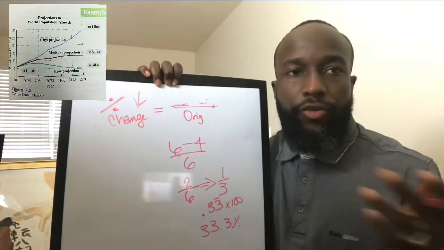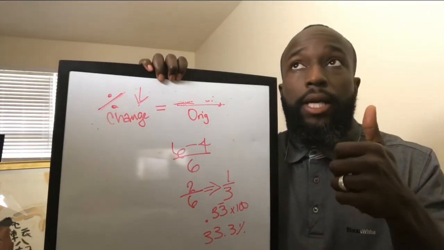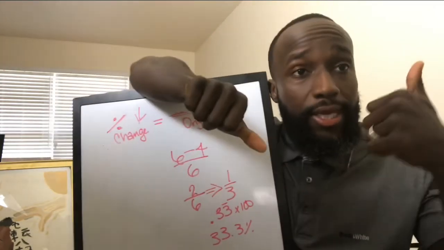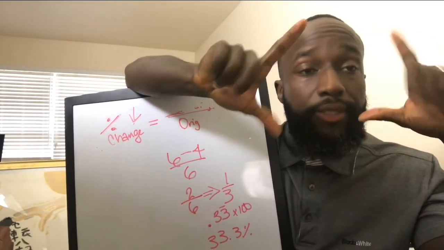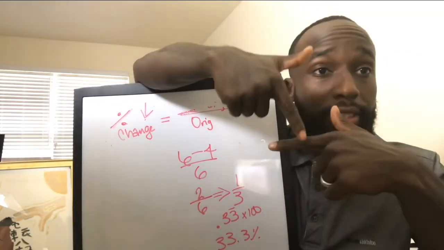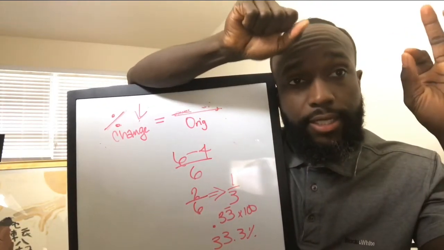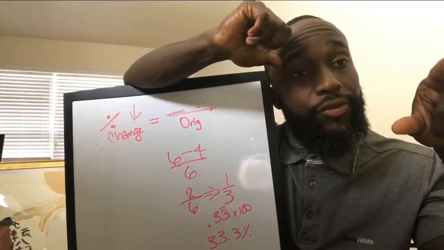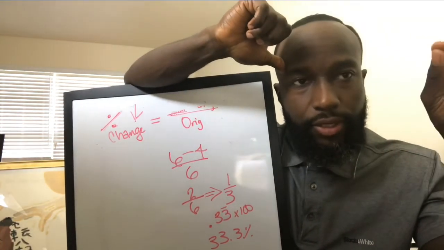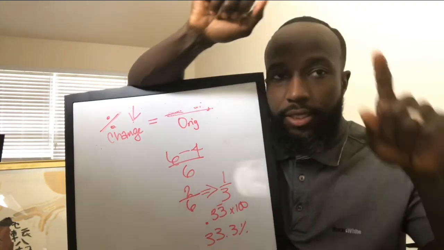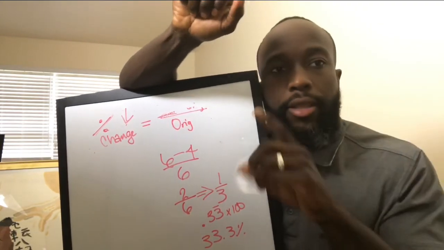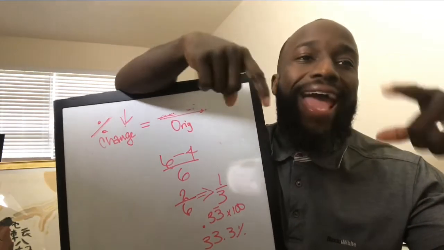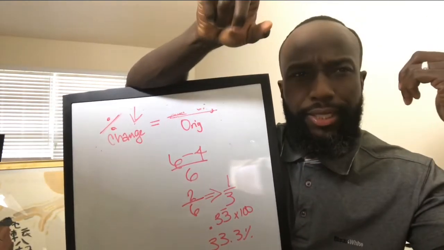So let's review so far. We talked about applying sales tax, we talked about the discount amount, and then we talked about percent increase and decrease, right? For the sales tax, first you have to change the percent to a decimal. That's the first thing you have to do. Then you multiply by the cost. Once you do that, you get the sales tax, right? Then you add the sales tax to the cost. That's what we did, right?